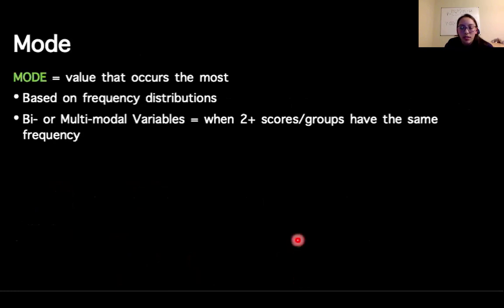So let's get to it. We're going to start with the mode. I think MO, it's the most common number, right? Or the value that occurs the most. And this is purely based on frequency distributions, right? So all of the tables that we just made, you can make those into a bar graph, or a histogram also works if you have bins of intervals. But right, you see, these are all the data points that I have, or groups if you're doing a group frequency distribution.